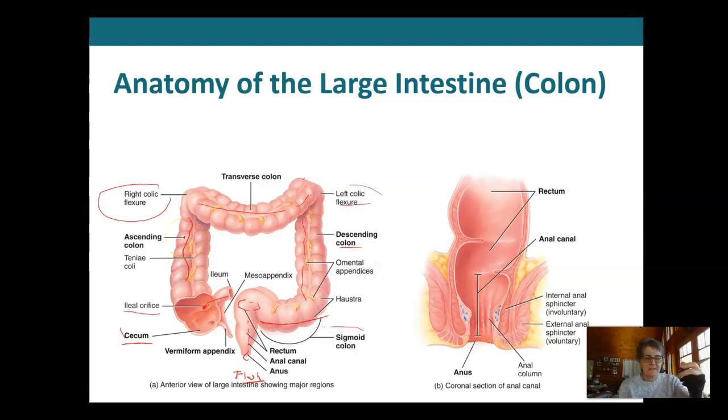This pen I'm using is like signing your name at the grocery store, and it's not so good. So that's my pathway, right? So I have the cecum, ascending colon, transverse colon, descending colon, sigmoid colon, rectum, anal canal, and anus. There's a lot to the large intestine. Can you live without the large intestine? Yeah, you can. A lot of people have colostomy bags because it's not vital for survival like the small intestine, right? All the absorption's happening in the small intestine.